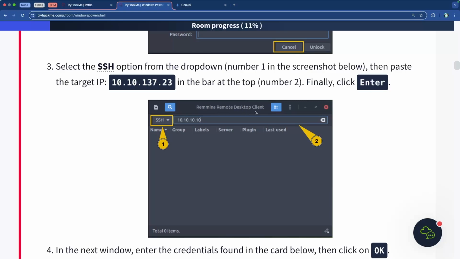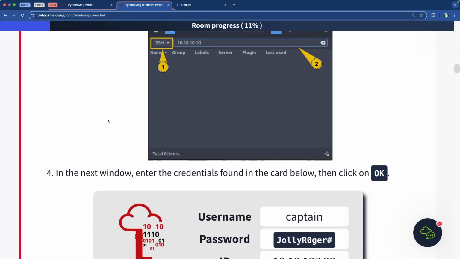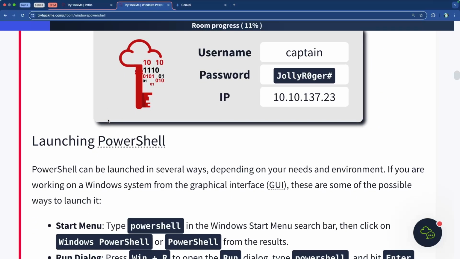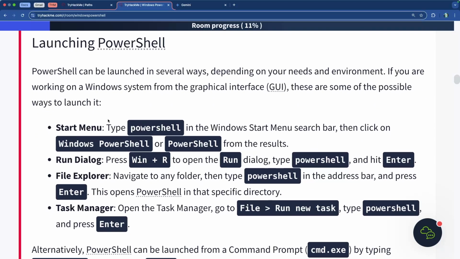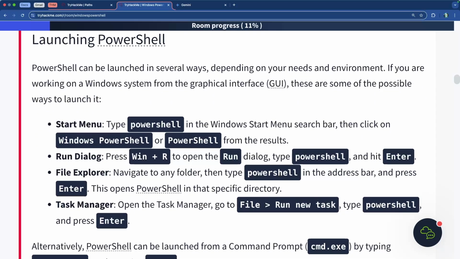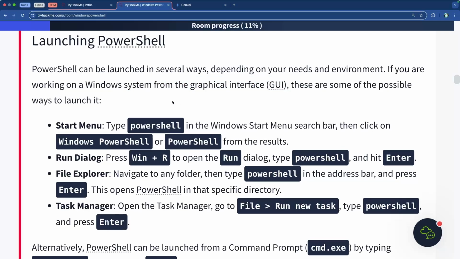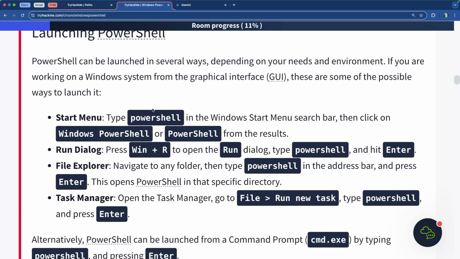Remmina remote client is what we're going to use to connect, and then we're going to use the login credentials that we have here with that IP address to be able to get into the Windows computer. Once we are there, we will have the graphical user interface. Then you'll go ahead and launch PowerShell, which is going to be very easy to do at that point.